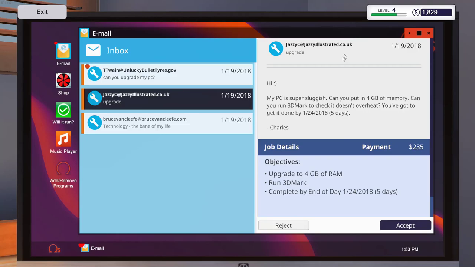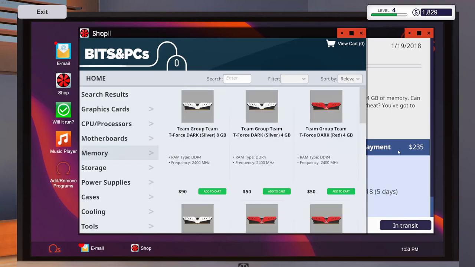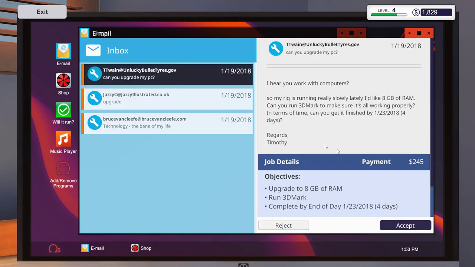Jazzy C at Jazzy Illustrated Code at UK. Hi, my PC is super sluggish. Can you put in 4 gigs of RAM? Can you run 3D Mark check? Doesn't overheat. Yes. I will get you your 2 gigs of RAM right away. No, we have a bunch. I'm going to use up some of that. So that's good. T. Twain. Unlucky bullet tires gov. I hear you work with computers, so my rig is running really slow lately. I'd like 8 gigs of RAM. Can you run 3D Mark?